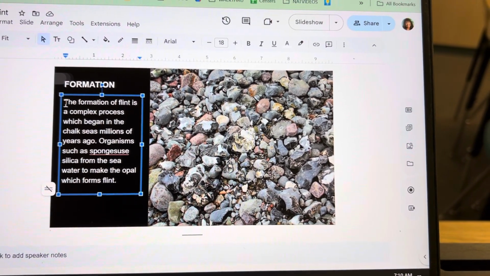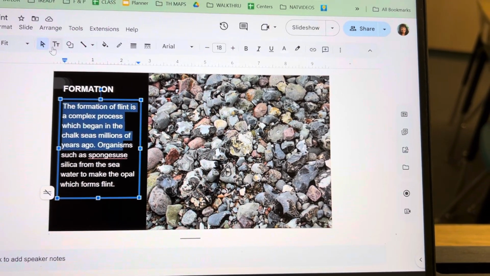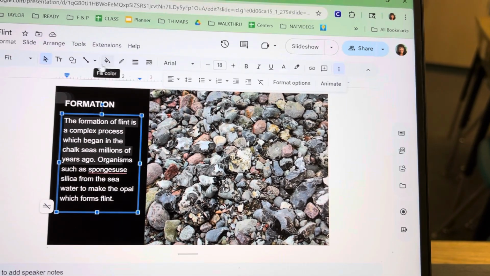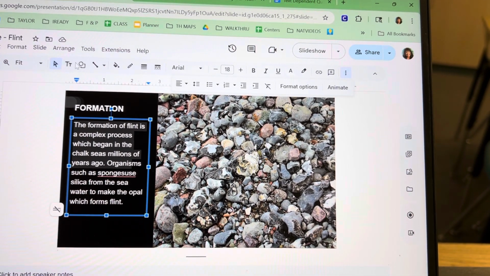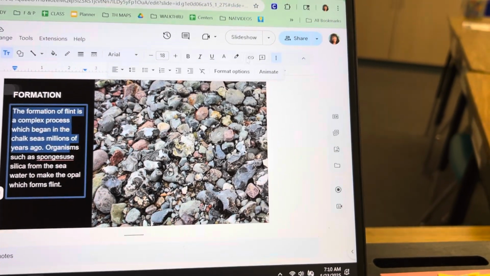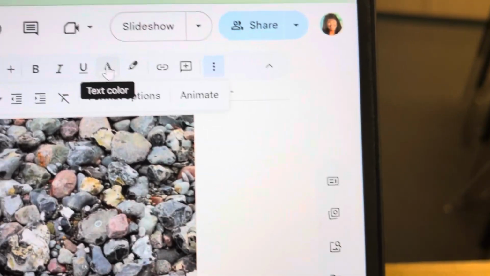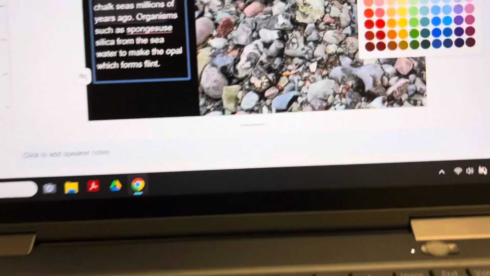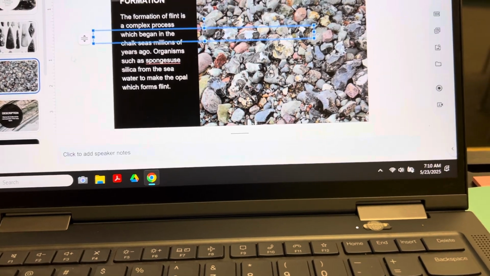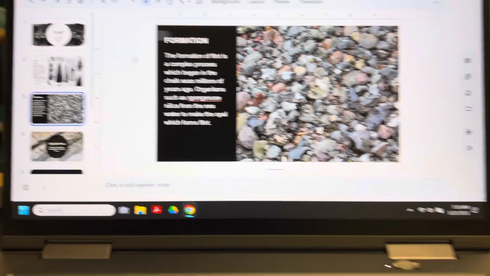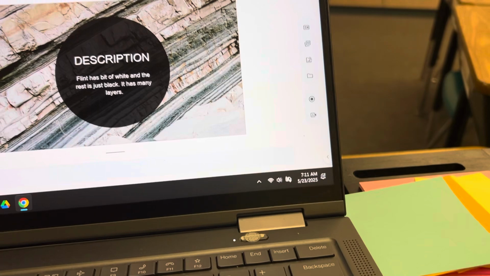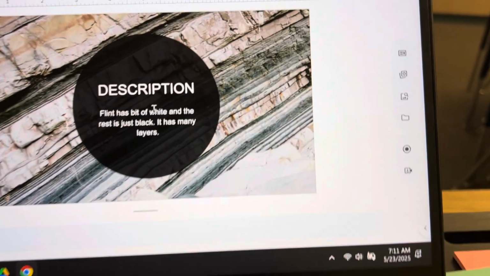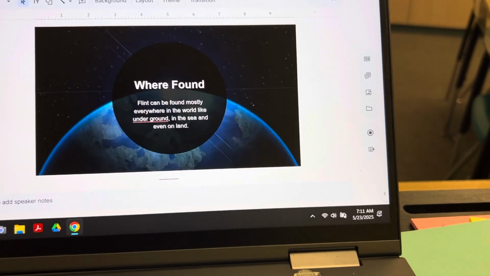So to make the font white colored, you just go up here. Let's see. Yeah, font. Oh, here we go. Text color. Yeah, right up there. And you can pick white, black, any color. So that's another cool thing you can do. It's a text block. Yeah, so there's lots of cool things. He did a picture as a background, and then he put a black circle there, and he put the text in white. So you can get creative, make it look really cool.